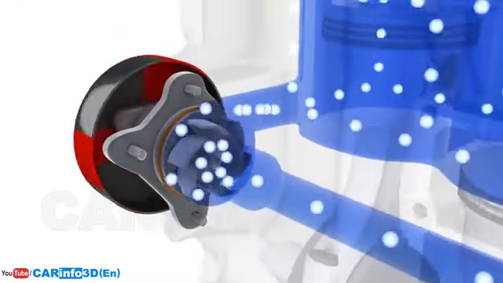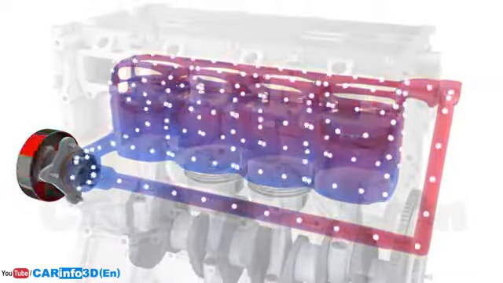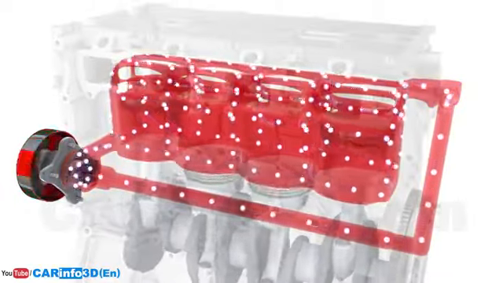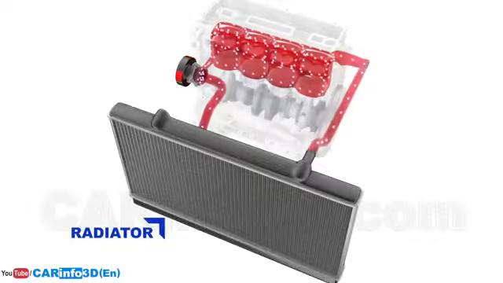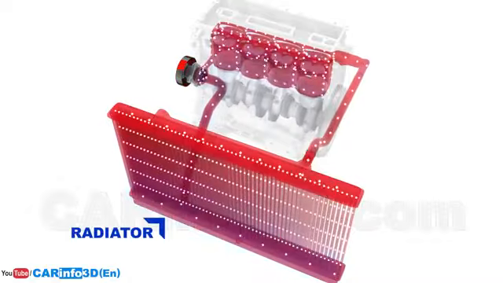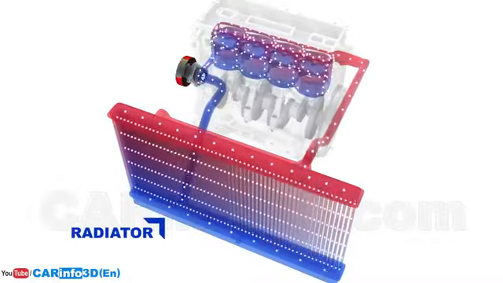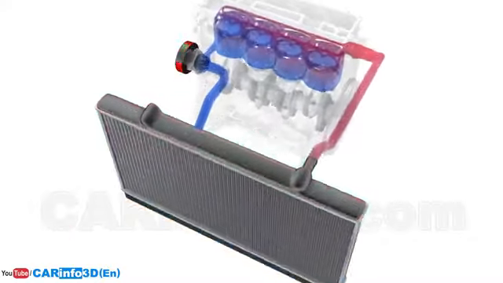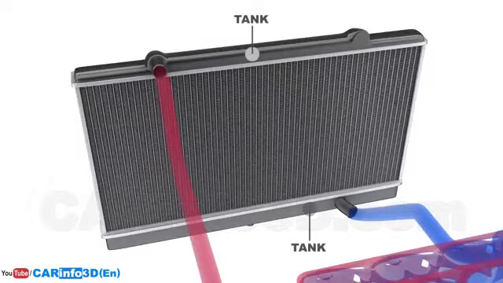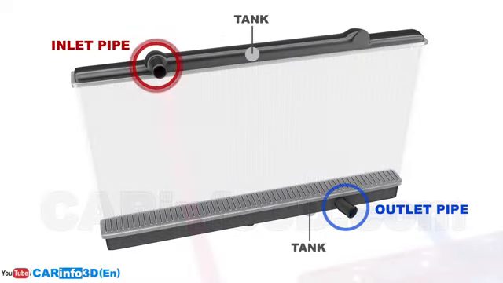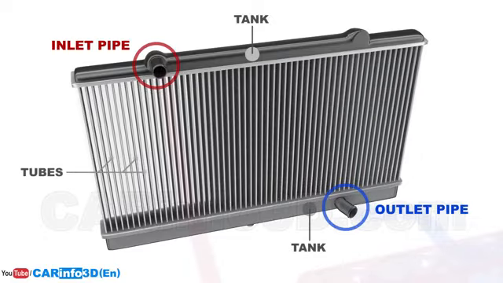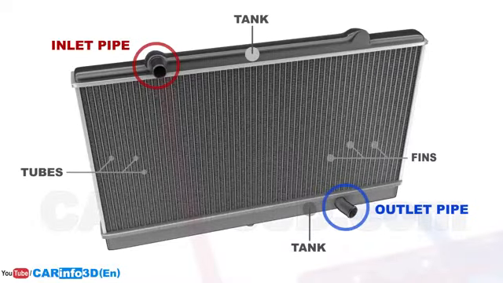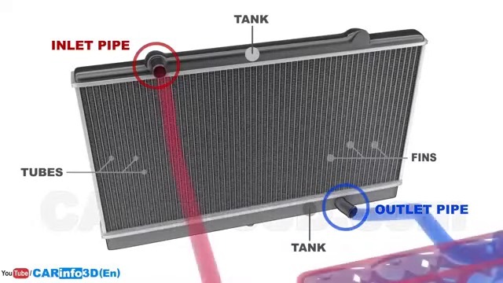The liquid would be cooled too slowly in this setup, causing the engine to overheat. Therefore, the radiator cools liquid through a high-efficiency heat exchange process. The radiator is made up of two tanks with an inlet pipe for heated liquid and an outlet pipe for cooled liquid. The tanks are linked together by a system of tubes. Fins are added to the tubes to improve heat transfer capacity. These systems are referred to collectively as the radiator core.